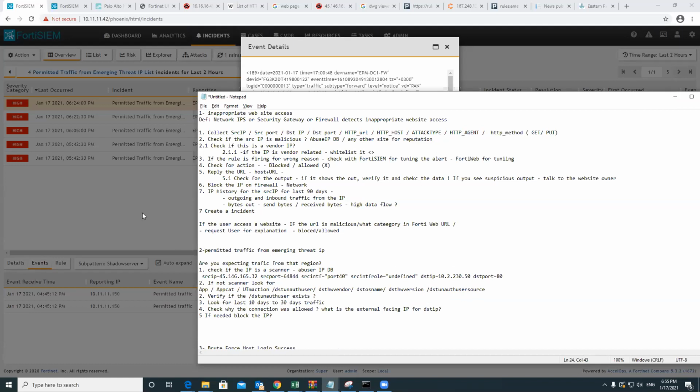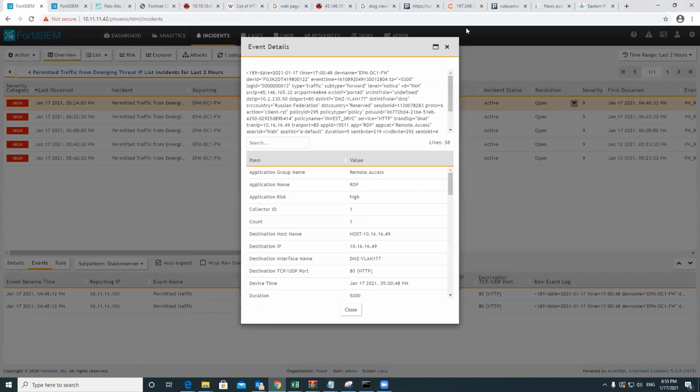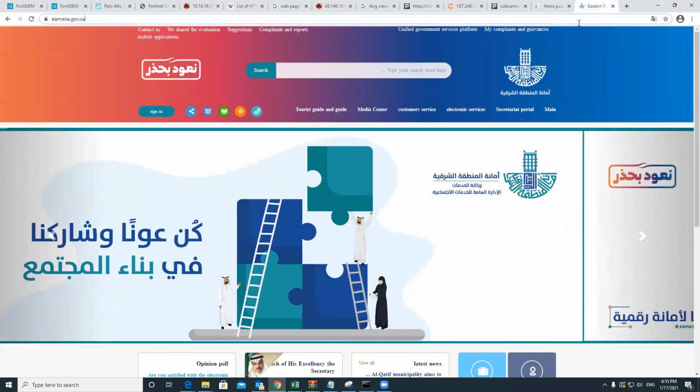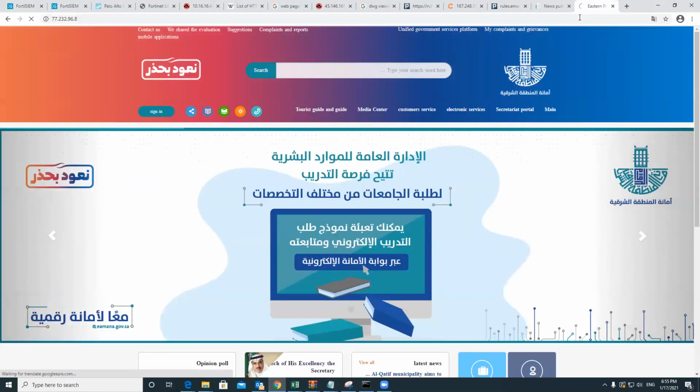So if you look at the alert here, this is a US based IP address, or this is a France based IP address. Are you really expecting traffic from that? I don't know. No, I wouldn't. You're not expecting it. But again, if this guy is saying that you are accessing 77, probably this is a good start for us.